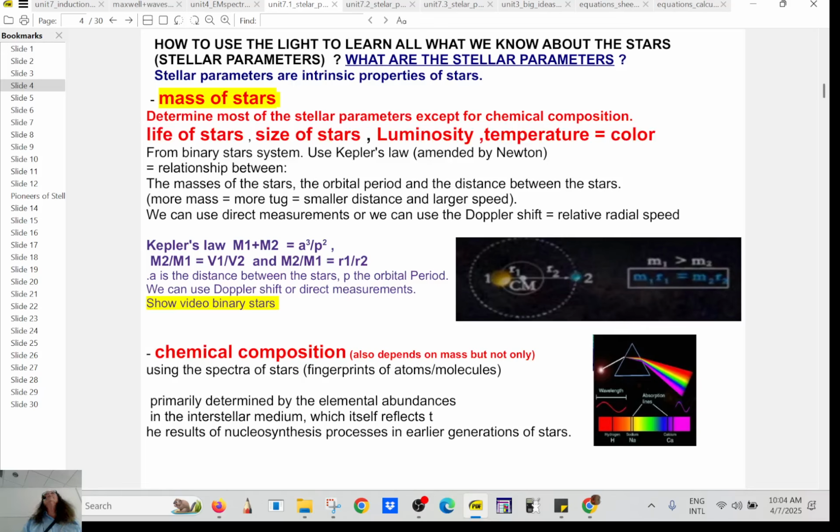Okay, again, it's the mass to the third power. So it means if you have 10 times the mass, the life will be divided by 1,000. Okay, we already discussed that. And then a more massive star will be bigger, larger, obviously, and it's about proportional. Okay, so all that will be true when they are on the main sequence. Main sequence stars, meaning they are burning their hydrogen into helium.